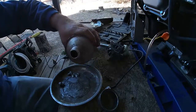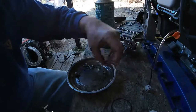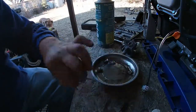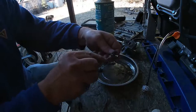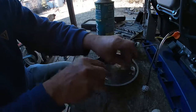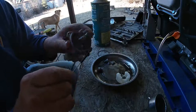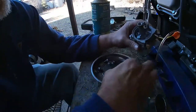Get a little fuel and a brush here and clean some of this stuff up. You can use a toothbrush, a brass brush. I would not use a wire brush. But any of these here, which are just made of nylon, those will work good. I think we can just put this thing back together now.